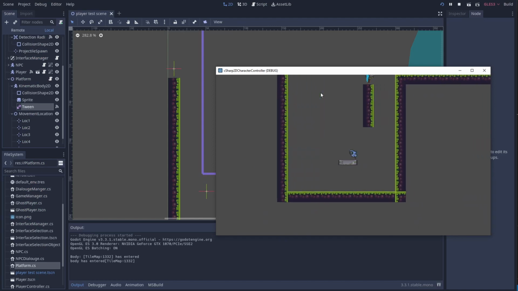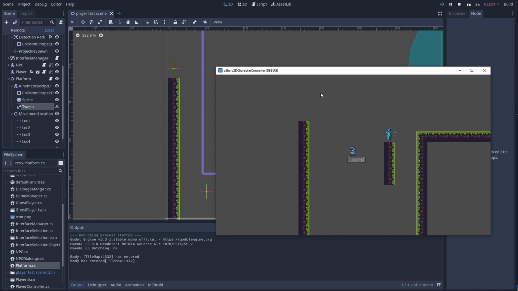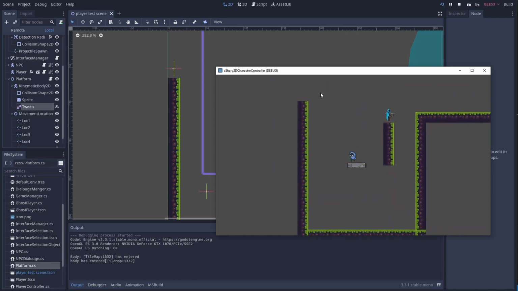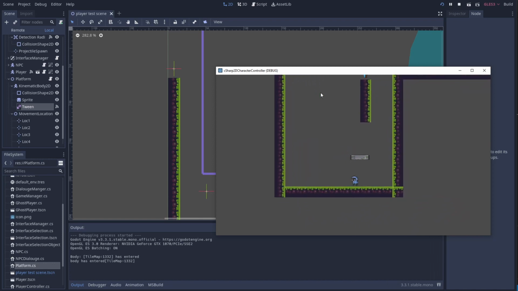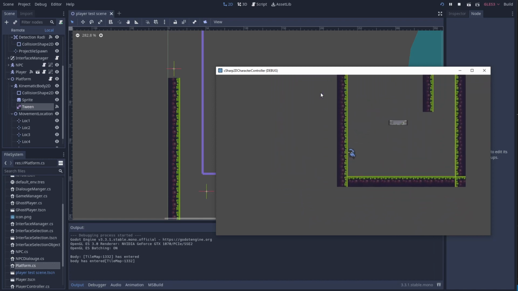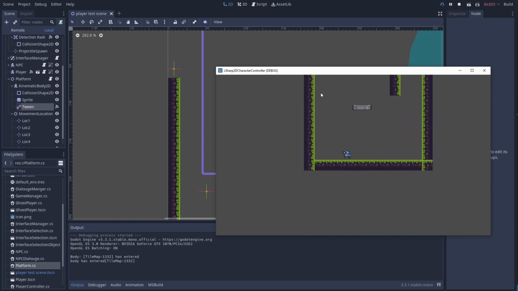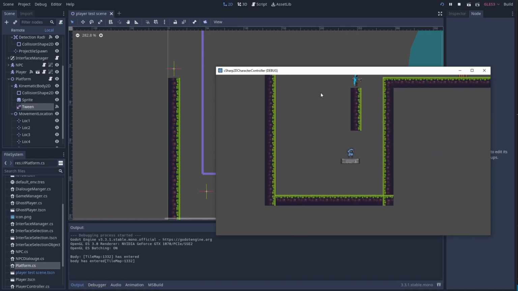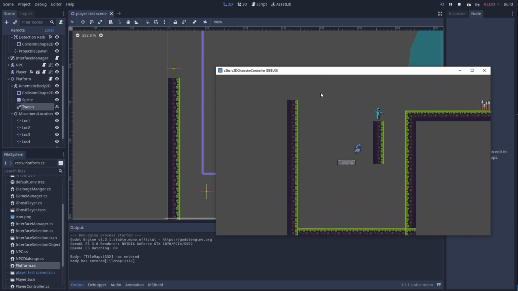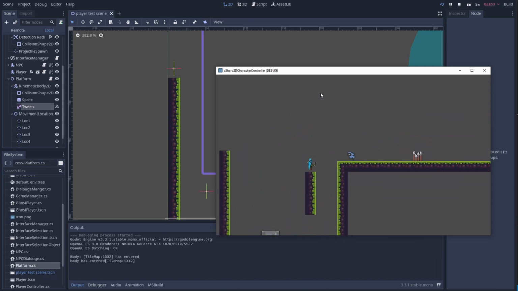And there we go. Look at that. It works. Awesome. It's as simple as that. There we go. Oh, I am awful at my own game. There we go. Look at that. Not too shabby. Awesome.